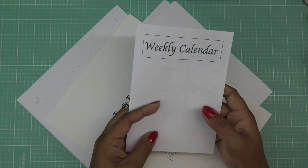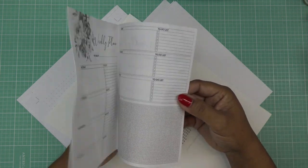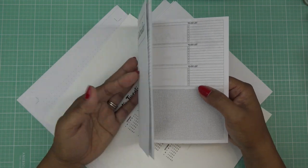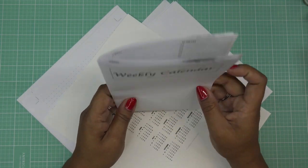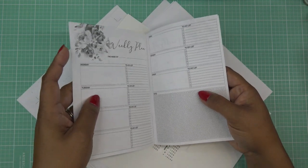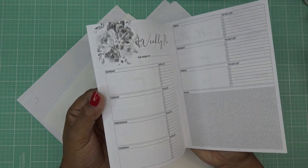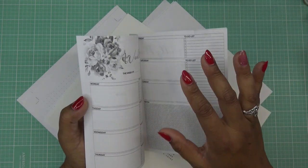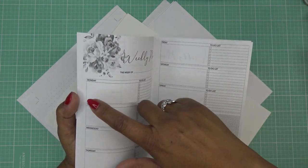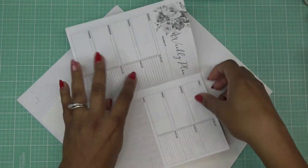When you look for free printables, a lot of people have the kind for a Happy Planner — just one page with holes. It's a whole other thing when it has to be double-sided, back and front. I found this one, shrunk it, printed it, but it was backwards and off — it took me probably a good three hours this morning. I finally got it, so I made it, added the words 'weekly calendar,' and now it looks like an actual insert. I'll put the link for this. All I did was resize them to seven inches tall and four and three-quarters wide, put them both on the page in Microsoft Word, turned it sideways, and printed double-sided.